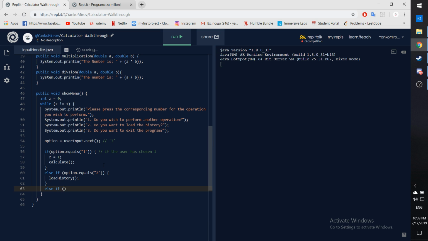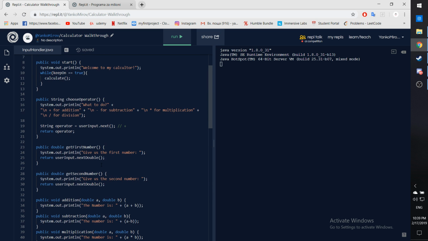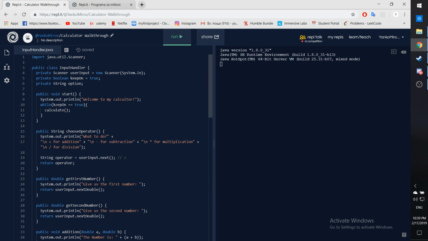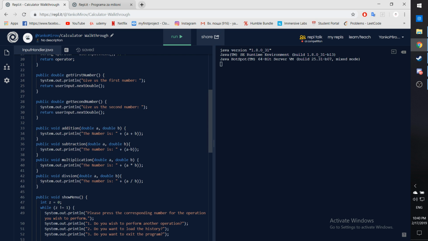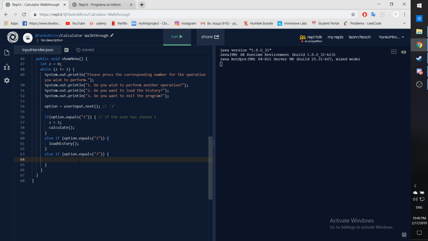And then if the option that the user has chosen is 3, which is the exit, then what do we want to do? Well, remember here in our start method that we have this while loop here, which basically means keep calculating, keep doing all of the stuff that needs to be done. Well, here, if the user wants to exit the program, we'll say keep on to be equal to false.